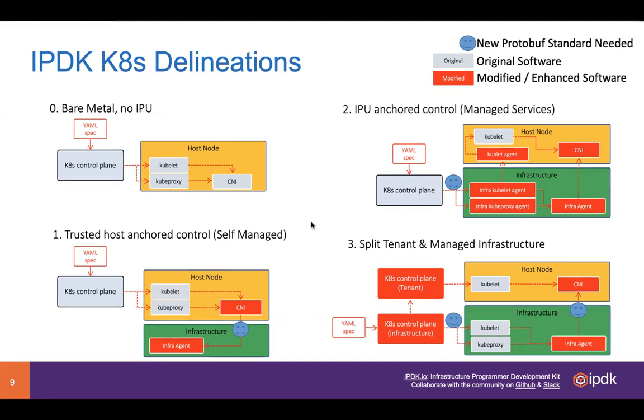Yeah, I'm going to redraw 2 and 3 with all this feedback and post it to the Slack, and maybe we can iterate on Slack. This is really good. I would add an extra box to the left-hand side of the 2 red control planes, which is essentially a message broker. Yes, that's what I would leverage. That way you end up with a really clean layer between the tenant cluster and the infrastructure cluster, and it becomes very clear that the APIs are self-contained within the context of the DPU.